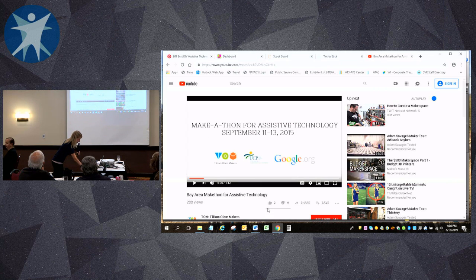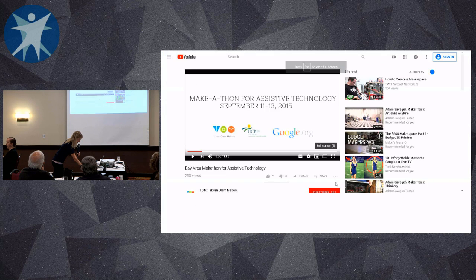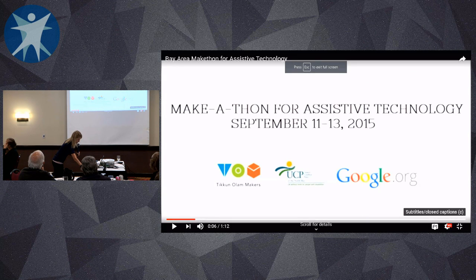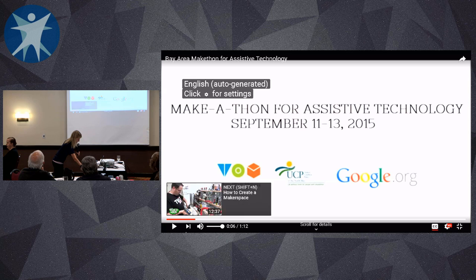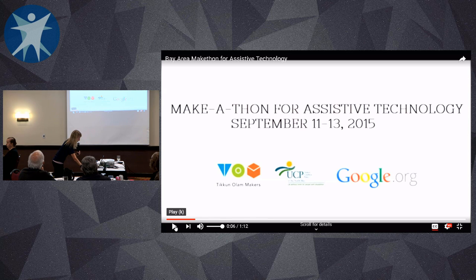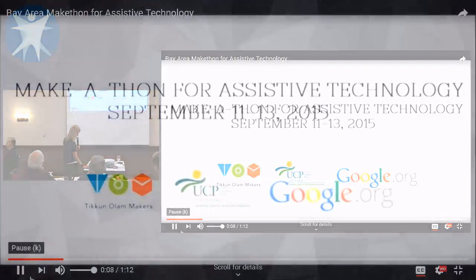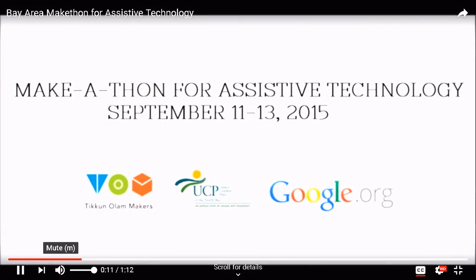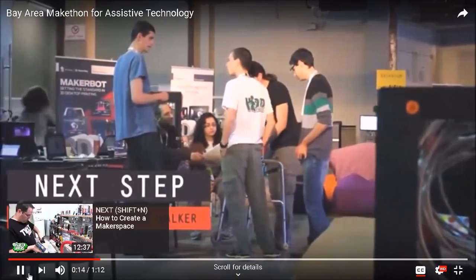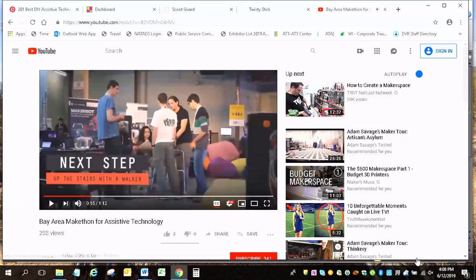And then this is one last. It was a Google event. And this was a design challenge on, there we go, a walker. And then we'll just finish with that. And then your last task will be to use those post-it notes to put down one thing that you learned today that you didn't know or that you liked from today. And then we are going to collect those and we'll put them on the wall. And it should be going. Oh, hang on. I think I still have it muted.